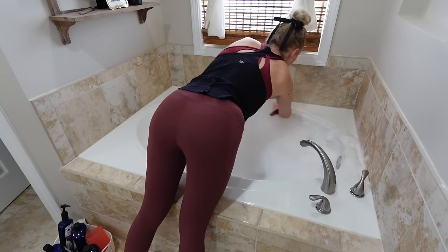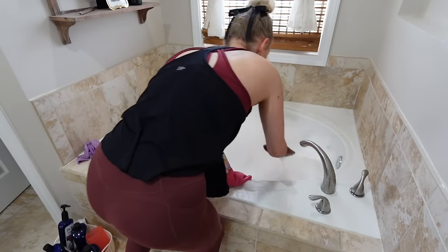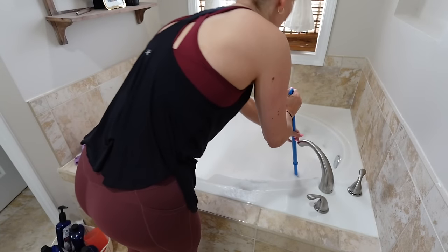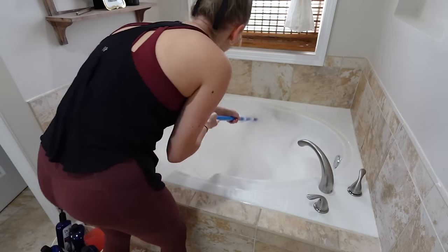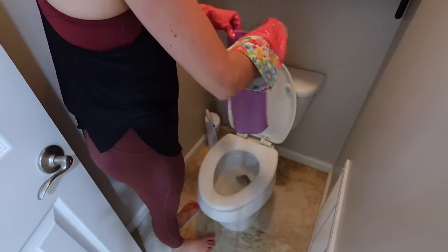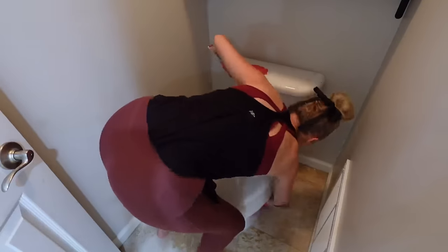I used to get in the bathtub, and I still do sometimes, but this helps so much and helps me avoid getting in there. I'm getting older and it hurts my back more and more with every year that goes by to bend down and stuff. So I like cleaning it with this Clorox one. It sounds like the toilet ones, but it's by Clorox, and I'm pretty sure I got it at Target, and you can get the little heads as a refill on Amazon or at Target.